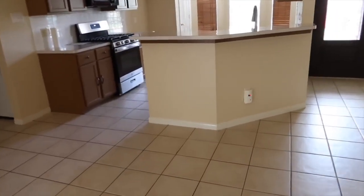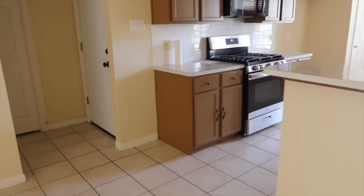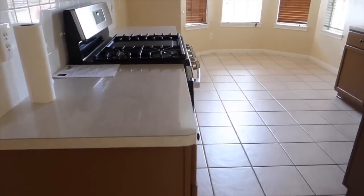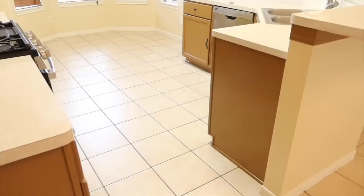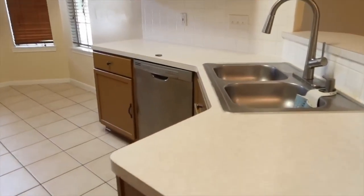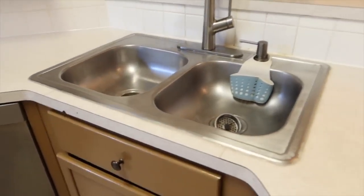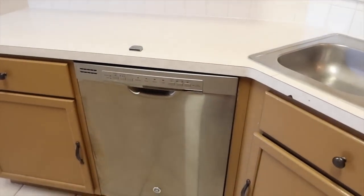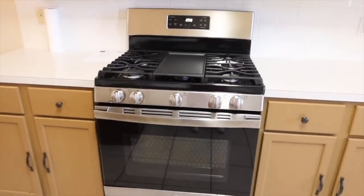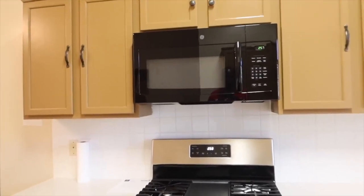Wow, this would be the front room. It just seems a little weird. But anyway, this is the kitchen. This is the kitchen area, guys, right here. Again, this is definitely a kitchen I could probably work with. Oh, look at that. We do have light. Let there be light. Okay. We have the sink right there. We have a dishwasher, which is not bad.